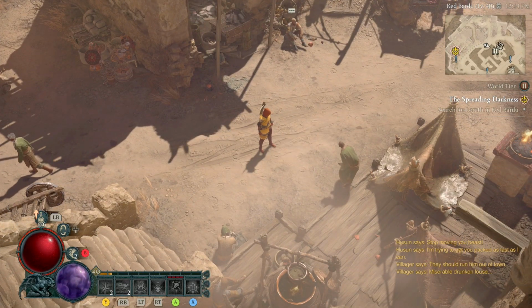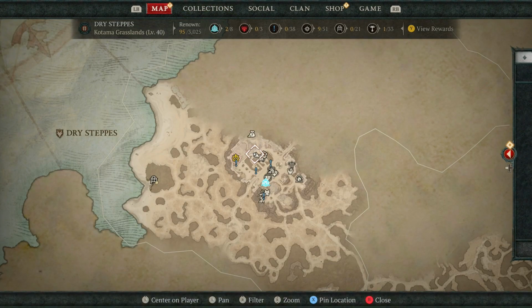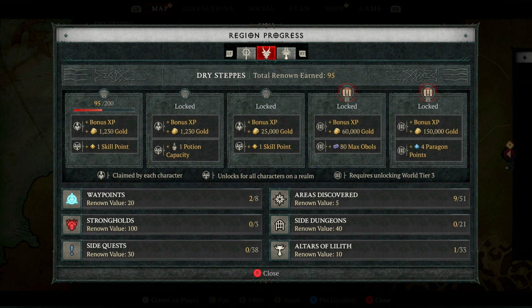Because you get the blue points, don't you, for doing these quests. Renown. Side quests, 0 of 38 in this area. So I'm just wondering, it might well be worth doing some of these, because that first one there on 95 of 200 is another skill point. In fact, there's two skill points in this one. And I think the only way we can get these is renown. So that's the only way to get them, these blue points, which is the side quests.